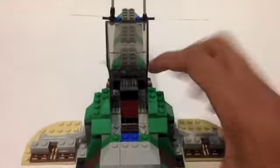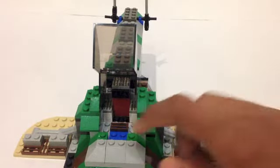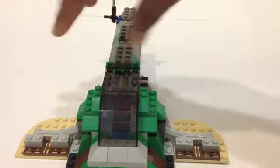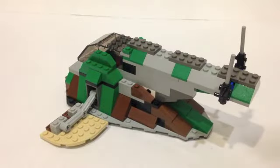Here's again a look at the interior cockpit. We just have a few printed parts here and here. Everything looks pretty good. You can see once again more of those bright colors, which I'm not a huge fan of. But other than that, that's actually pretty much it for the set. So there isn't really too much to it in terms of features. But there you go. That's it for the review of set number 7144, the Slave 1.